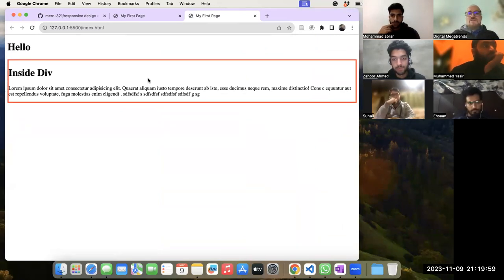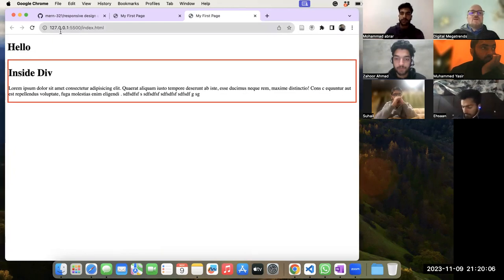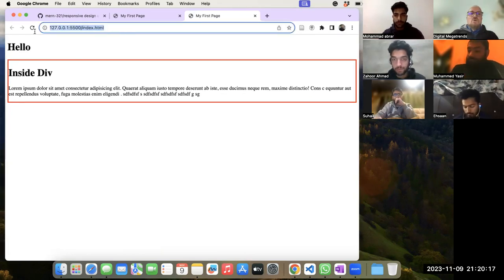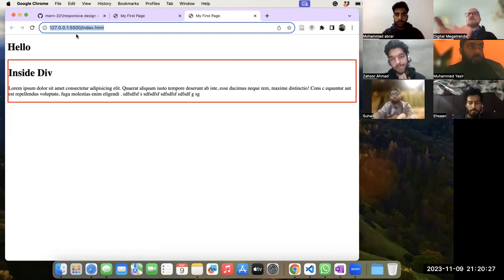But first of all, I want to discuss the live server. If you see on the top, in the URL box, there is 127.0.0.1, and then 5500. After that, there is the index.html, which is coming up there. So we need to understand what is happening here, and why a server? Because it is a front end, it's HTML only. HTML is rendered in the browser. So why would we need the server? We do not need the server at all.